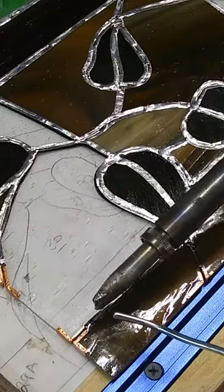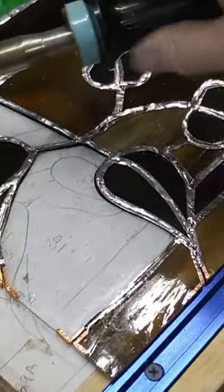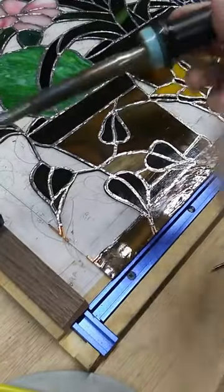So you'll notice that I'll be turning my iron quite a bit. This is how I hold my iron. I don't hold it like a pencil. I don't hold it like this.